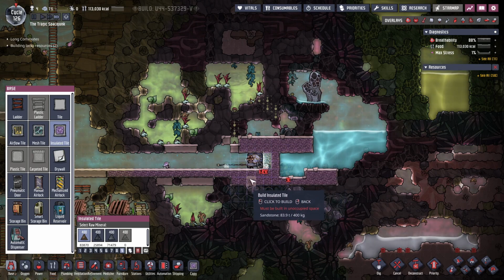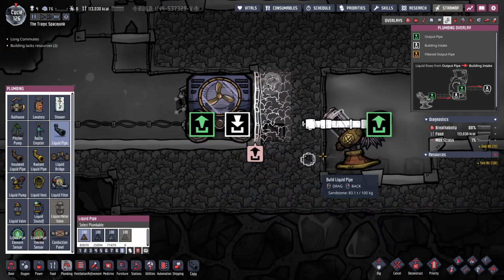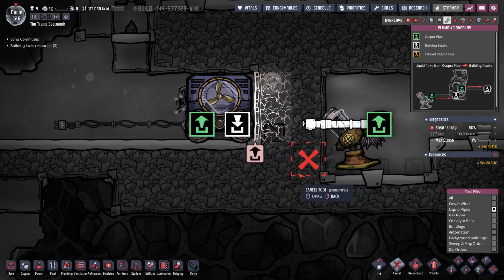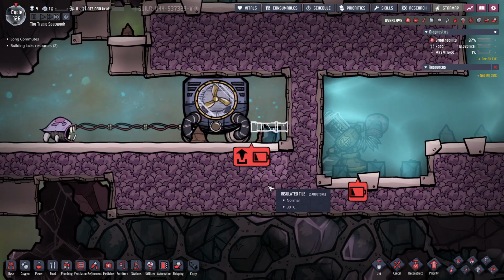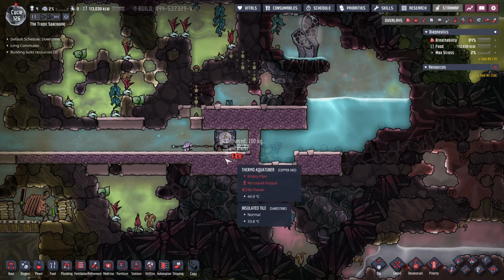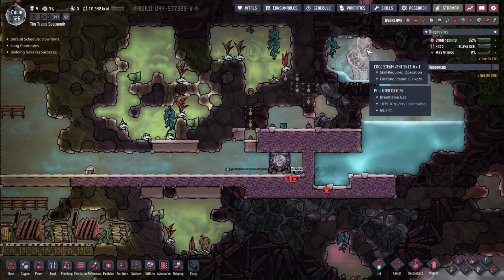There we go. And then I need to get my liquid pipe. Is it going in? Are you kidding me? Really? I just never put a pipe in there? Oh, no, I did! I just deconstructed it. Frickin' heck, I deconstructed it when I took down the frickin' thing. God dang it. Oh, that's pumping again.